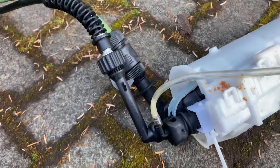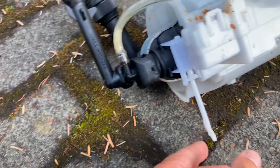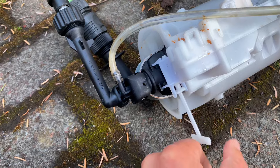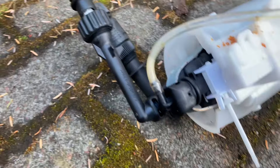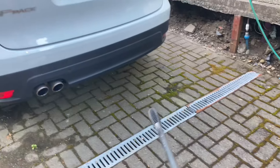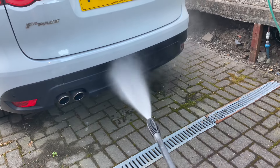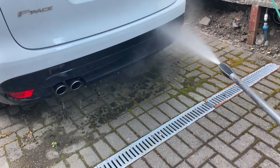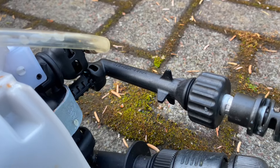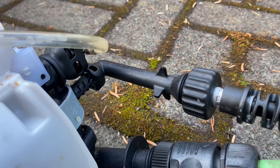Okay, this might be the moment of truth. We've got power and we've got the lance connected, water reconnected. So try sparking it up. I think that's it on now. Nothing dripping out — this is the bit where it was all coming out of before. So far so good, as long as that thing's switched on. Ultimate test — seems okay. Quite happy with that. Simple fix.